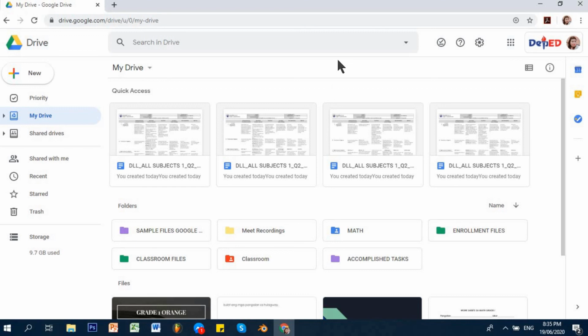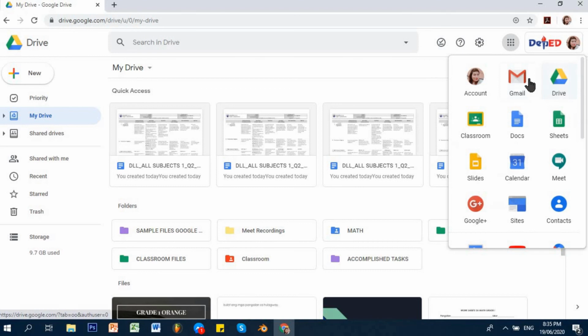Okay. Say, for example, you want to send it to your student, but your student has or hasn't utilized his or her Google Drive yet. Actually, you can just guide them to sign in to their Google account, open their Google applications here and open their Drive.